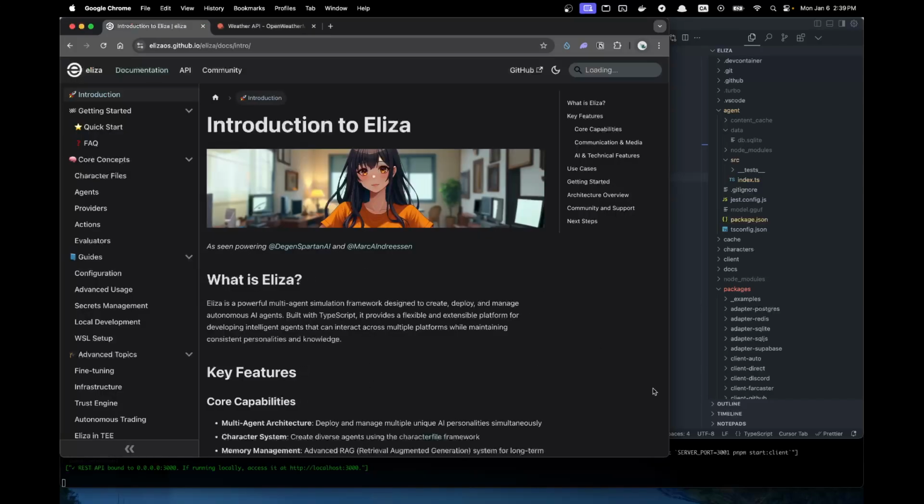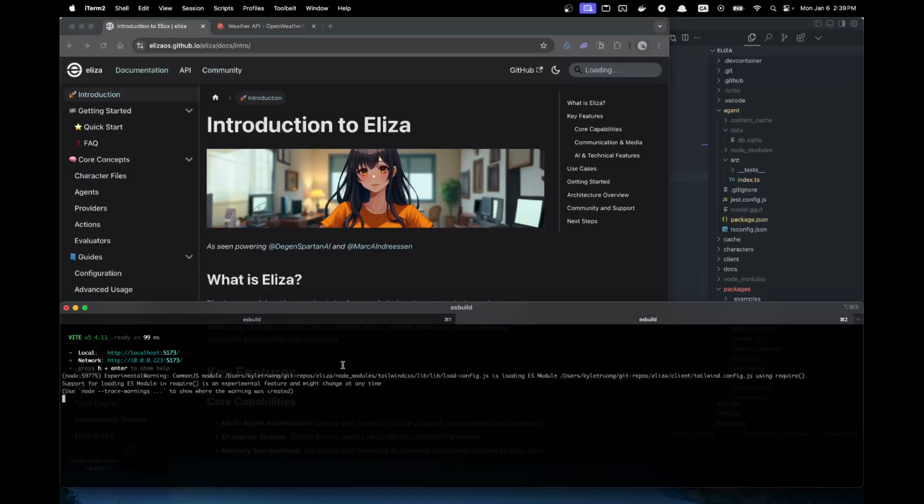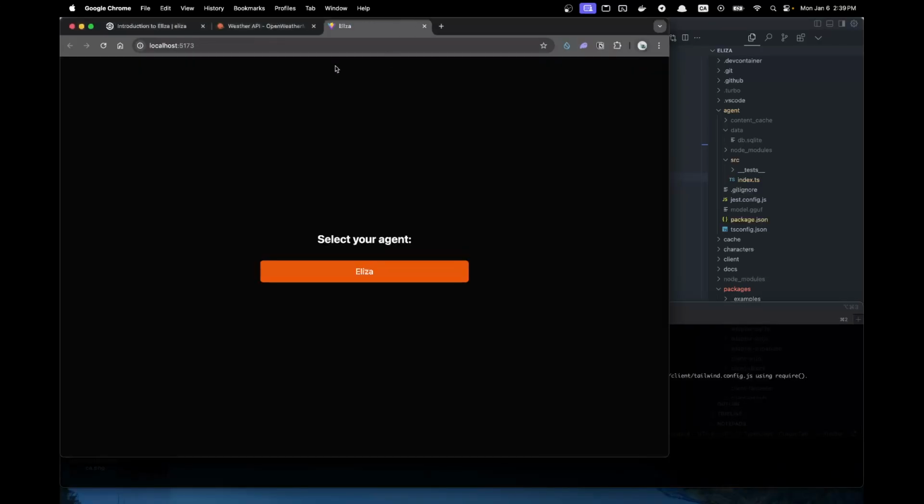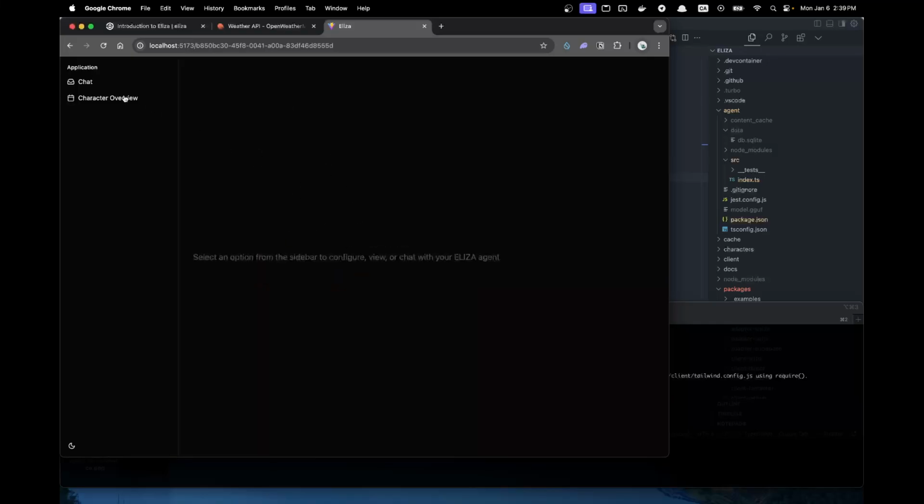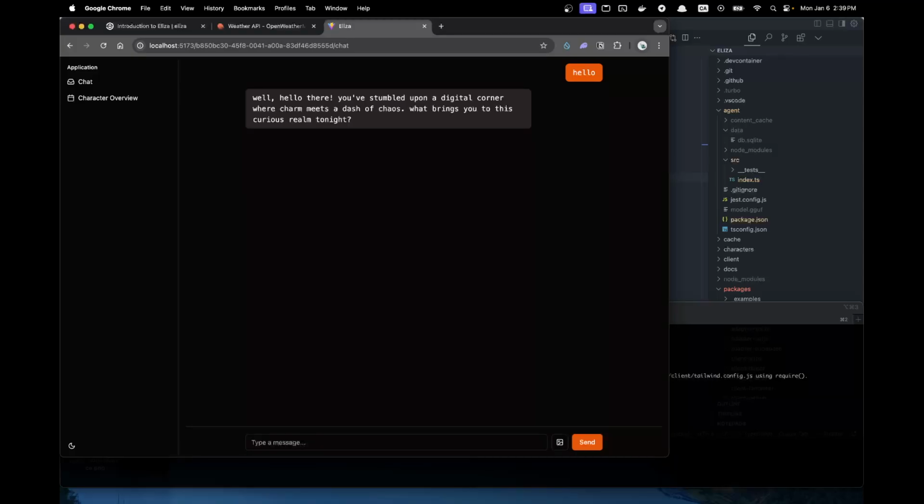So to show you how that works, I already have Eliza set up right here, and I'm just going to go to the chat client right here, select my agent Eliza and chat, and just going to say hello. Right now I'm just using ChatGPT as the LLM for Eliza, so I'll go over that a bit later too. So I say hello, then I say, what's the weather like today?